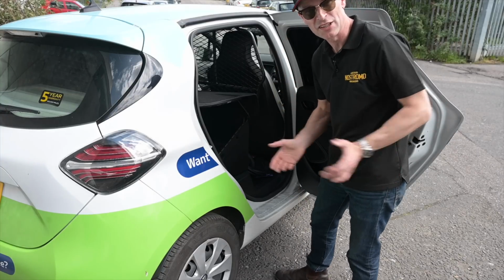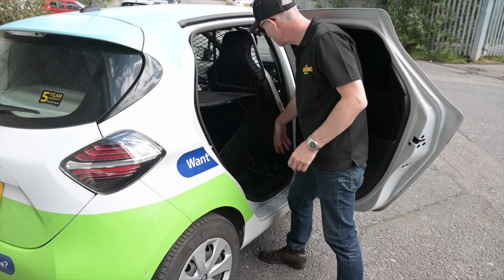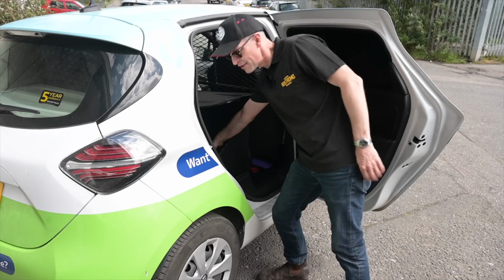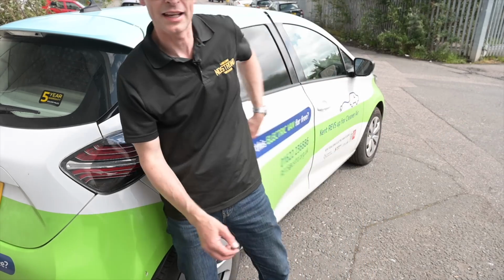Having the doors there is actually quite handy because behind the seats you do have quite a large stowage area, so you can put bits and pieces, personal effects. There's room for the charging cable, which you will be using fairly frequently, and you can get to things that have slid all the way to the front of the load space, which is always what we'll take a look at now.